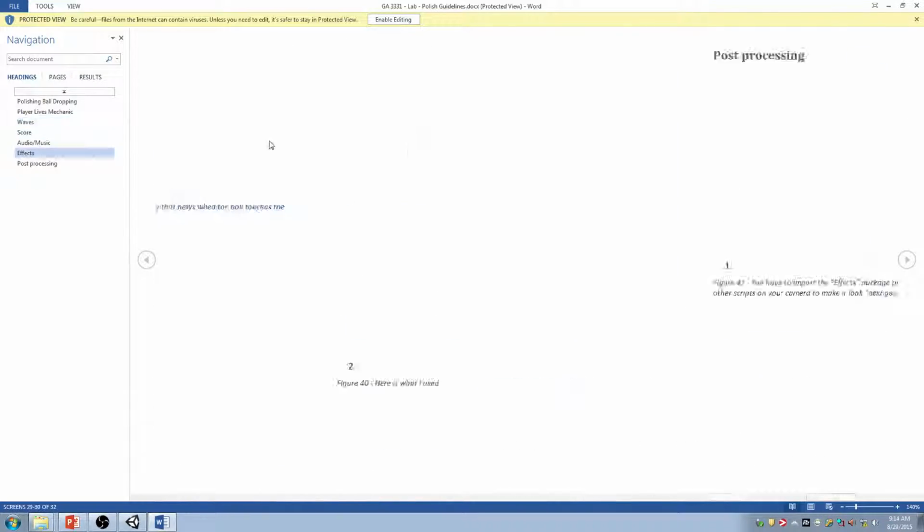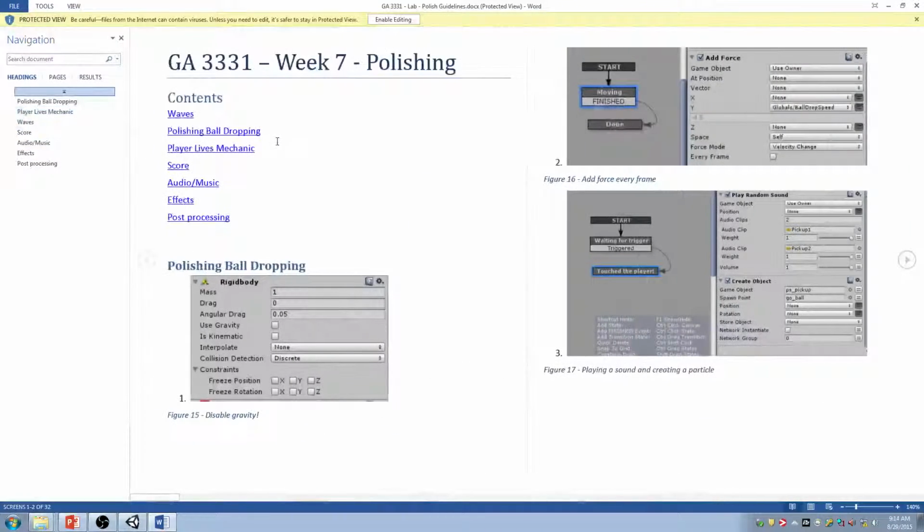Okay. So this includes a table of contents just because there's so many things. And the way I'm going to go about doing this is I'm going to first show you guys how to implement the various pieces. And then you guys are going to spend the entire rest of the class picking and choosing and adding pieces where you think you want to improve your game.